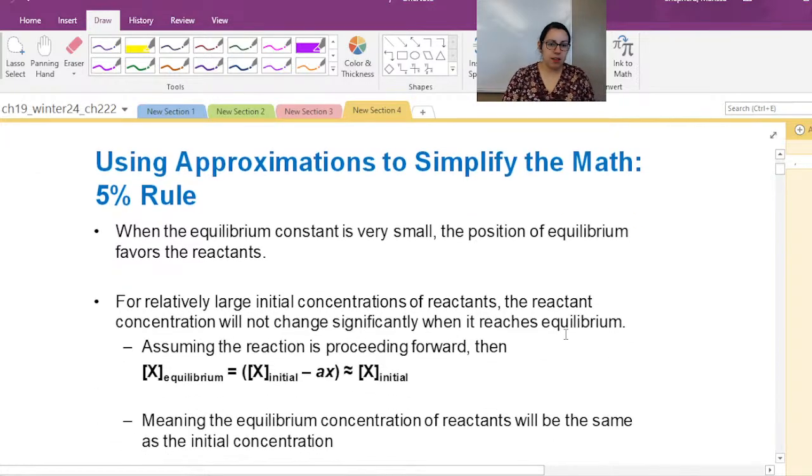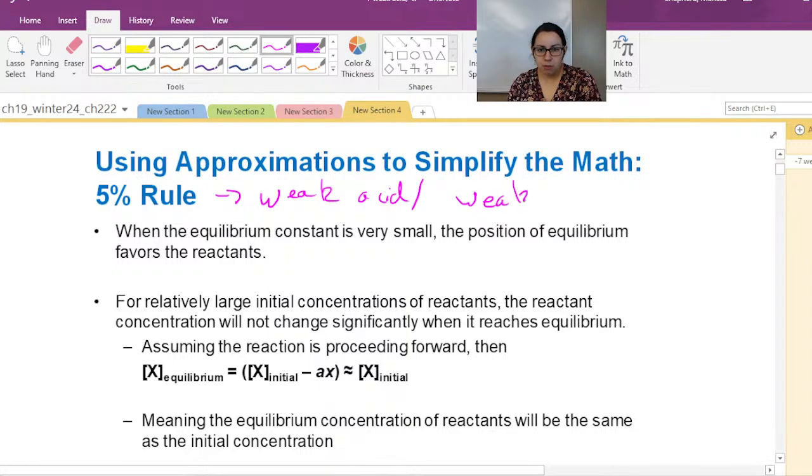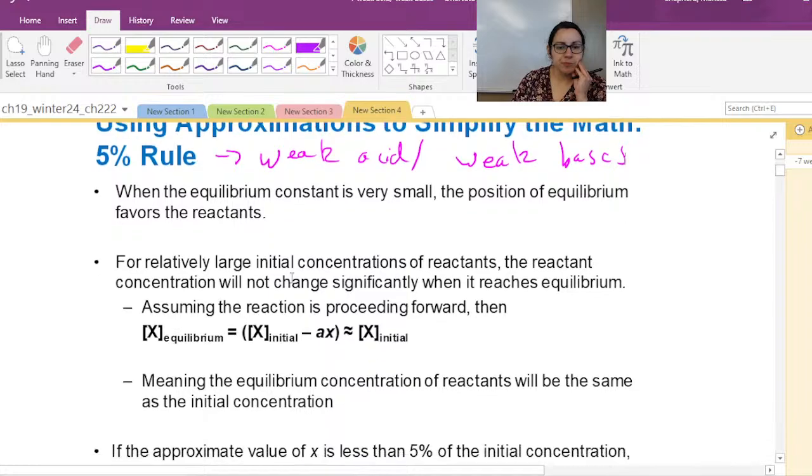All right, so then the last bit is when we can simplify the math. So obviously we are going to do this quadratic a lot. And this will probably be more helpful when we get to our weak acid chapter as well. So keep this in mind. Because again, we're going to be seeing a lot of equilibrium. And there, again, we'll get a sense of the strength of our acids, but then we'll see a lot of the times we can use that 5% rule there.